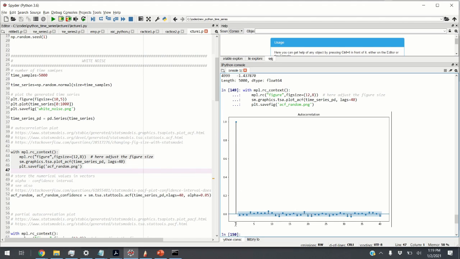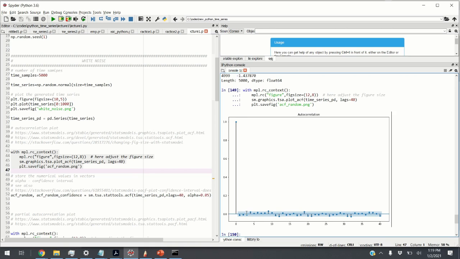Now, what can be observed? For lag 0, the autocorrelation is equal to 1. This means that the sample is perfectly autocorrelated with the sample at lag 0. So the sample is perfectly autocorrelated with itself.